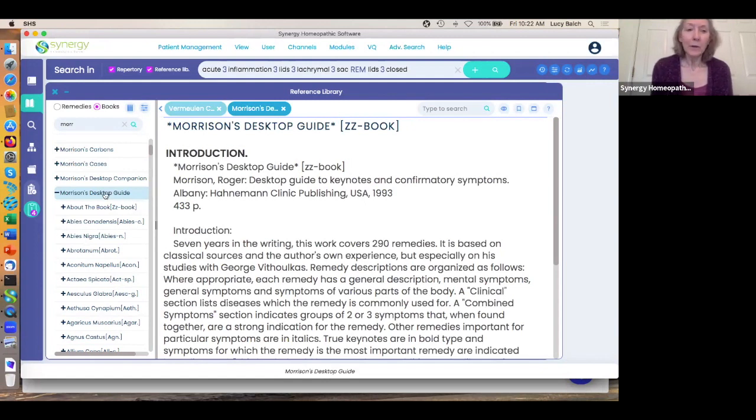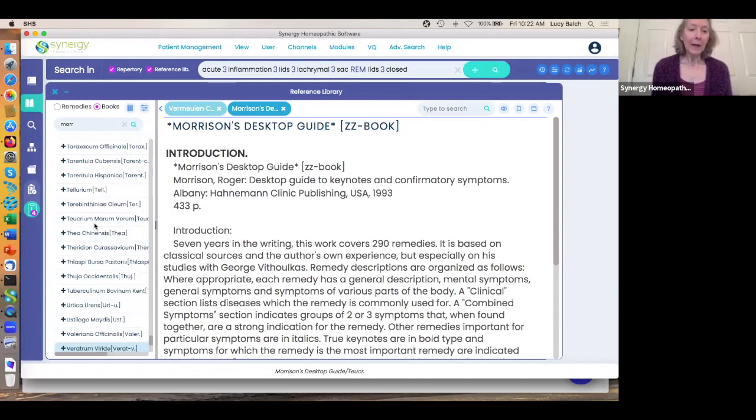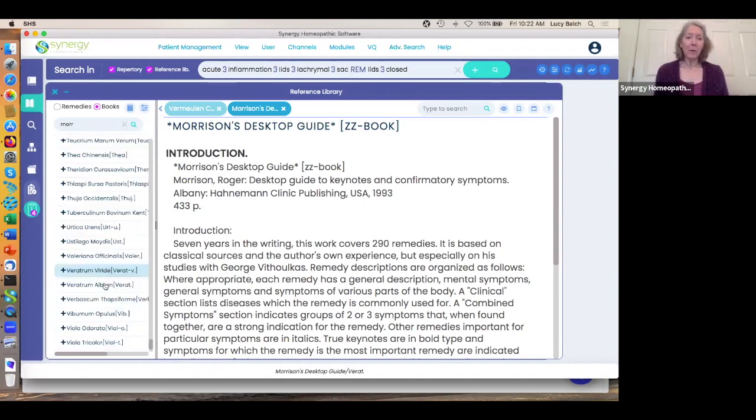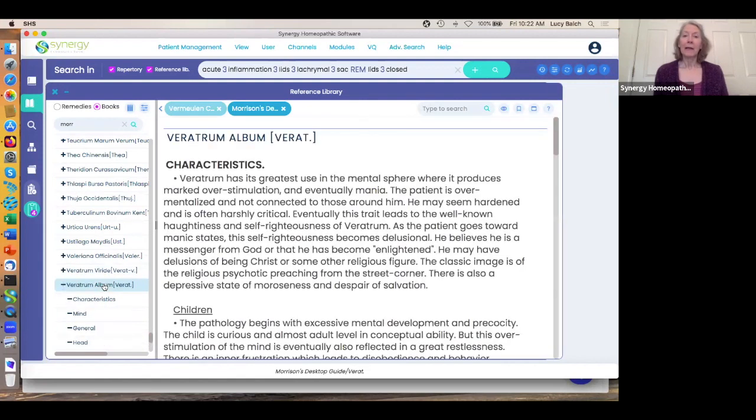And so I'm going to move the highlighting off the book name into the remedies. Once I've done that, now I can type to search a remedy. But you have to be in the book. You can be on about this book too, but you have to be in the book in order for the 3-letter shortcut to work. So I'm going to go find Veratrum, VER, and here we are. It landed on Veratrum viride, but I want album, and so I'm going to click that. You see. Any questions about that?